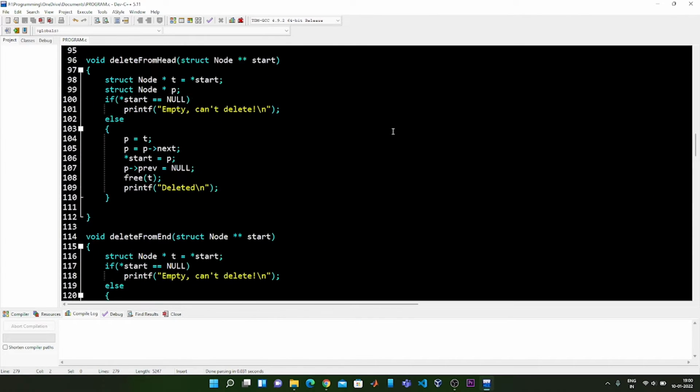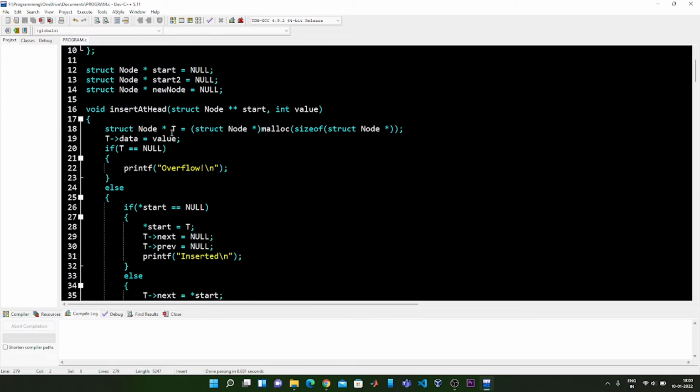Now let us start from the first function, which in our case is the insert at head function. So the insert at head function is used for inserting any value at the head position of the doubly linked list. So it is similar to the linked list only. So first of all, inside the function I am going to allocate some memory to the pointer t of the type struct node, and then I am going to store the value passed by the user to be inserted at the head position inside the data of the t pointer.